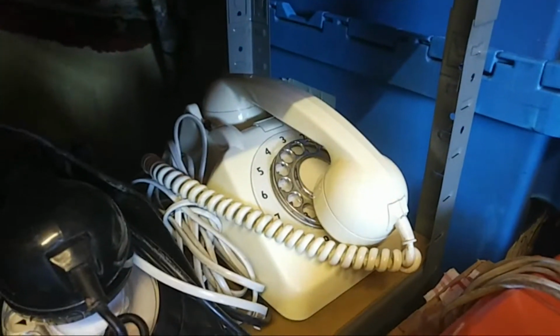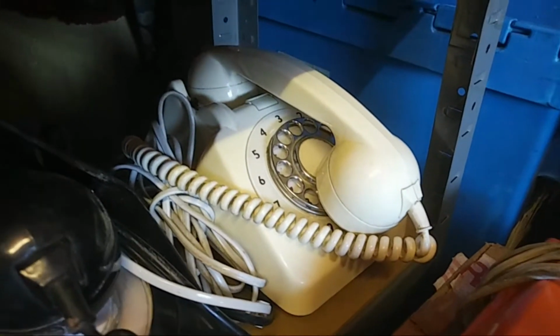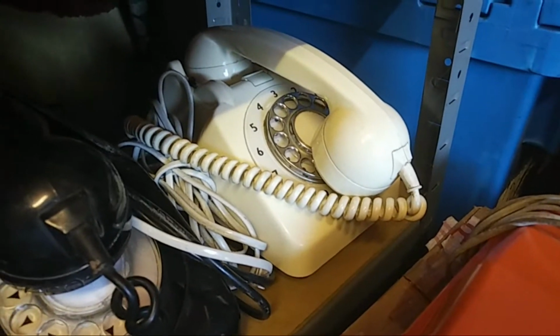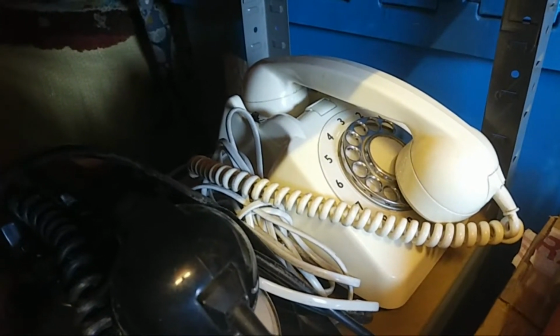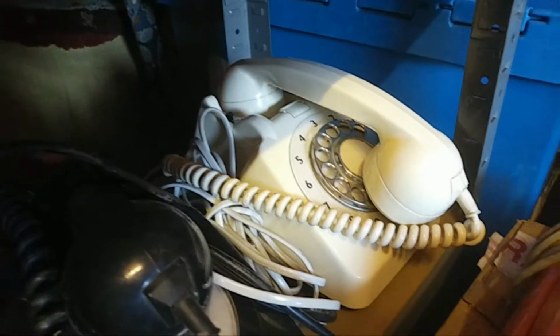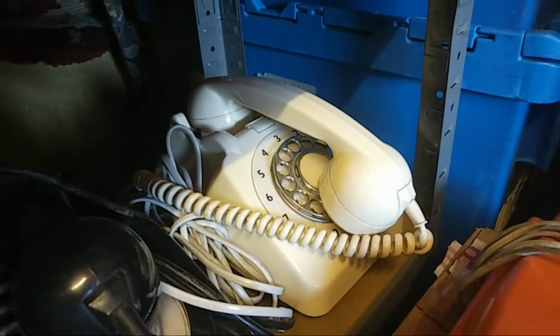There's a very nice ivory 706 clone there as well, as you can see. And I think that's a Diacon one, with the way it's not faded at all.